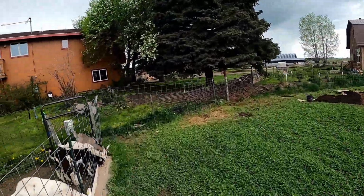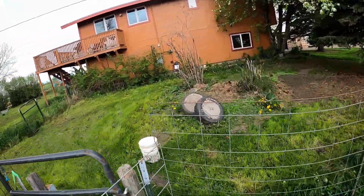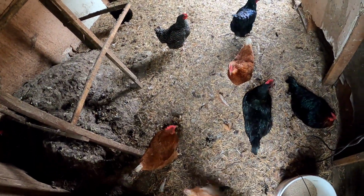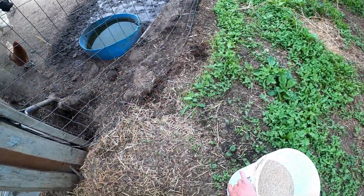And now it's time to move on to the chickens. Now the eggs produced here at Amalthea are mostly for personal use, but we still have quite a few chickens. Now I don't have a whole lot to say about the chickens, but go ahead and watch the process and see how it works.